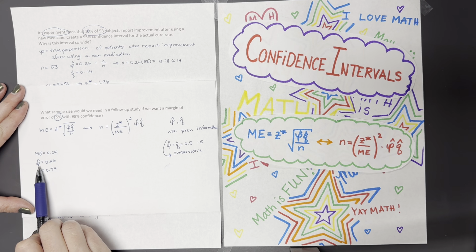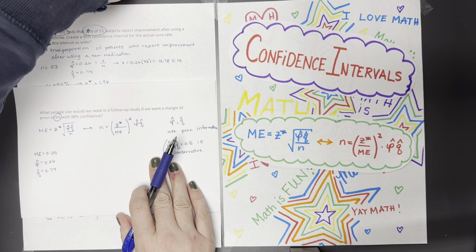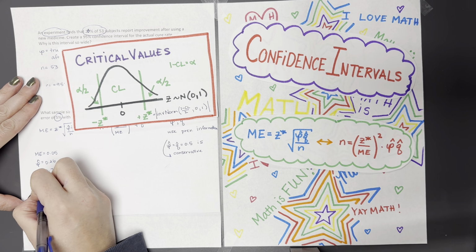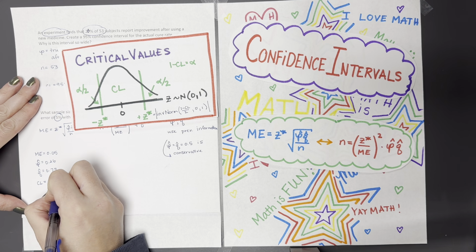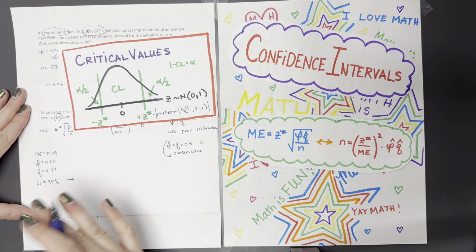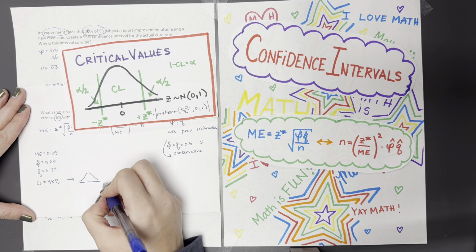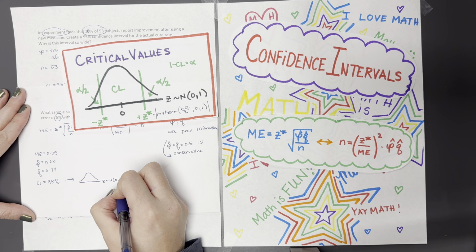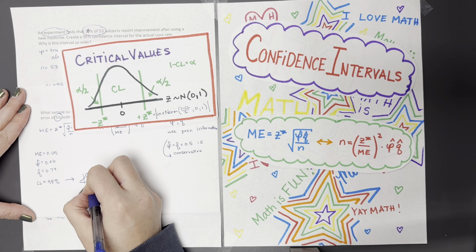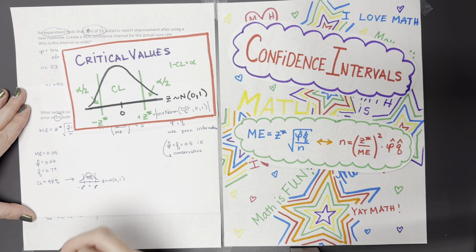So I now know my margin of error, my p hat and my q hat. I still need my z star. So let's go back to how we were calculating my z star before. My confidence level here is 98%. So I want to find that z star. You don't need to draw this. I'm going to draw my work here just so that we're following along with what I'm doing. So z is approximately normal, 0, 1. I have 98% confidence in here. I'm going to have a negative z value and a positive z star value.